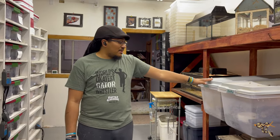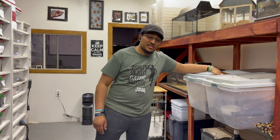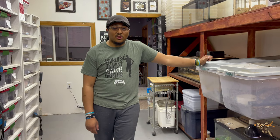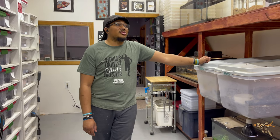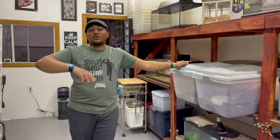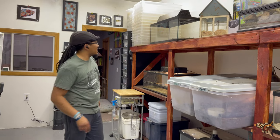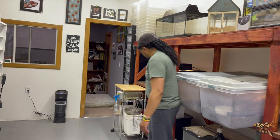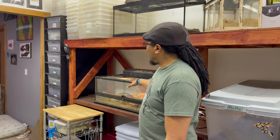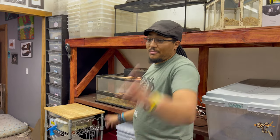This is our little baby sulcata tortoise - and yes, there is a UVB light stuck to the bottom of this tub. He's just a little small because our larger sulcata tortoise - which is another reason why I've waited so long to do this video - I wanted to get all the animals here. We were waiting for Speed Bump and Pine Cone. So we're going to go ahead and show you their enclosure, at least for the time being right now. This last Exoterra - this is where Mally is. This is going to go away, and then hopefully some larger PVC enclosures - he'll be moving there.